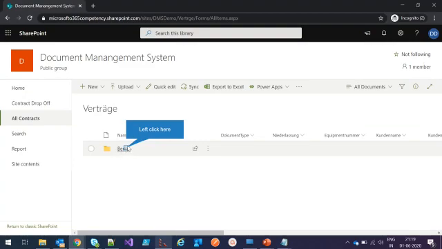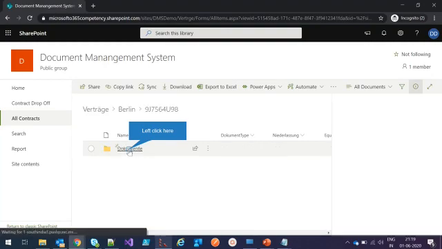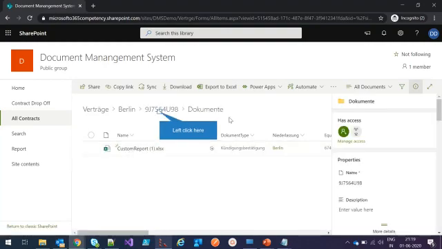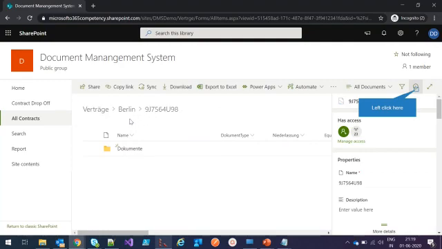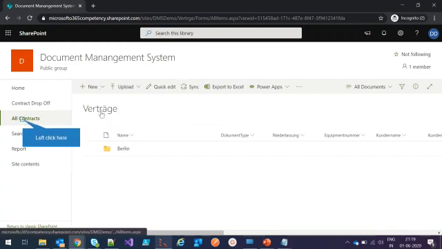You cannot see all the documents. You are only permitted to view the Berlin documents, so here you can see only the Berlin folder and not the rest of the folders. All the branches and documents are properly protected and handled dynamically with permissions. Permission management is completely taken care of by an automated process, and users just have to be added through the SharePoint groups, and they automatically get the permission.